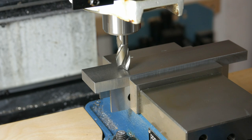So I've already touched off. I'll touch off again just to validate that I'm set correctly. I'm gonna plunge down a little bit and then I'm just gonna go back and forth.